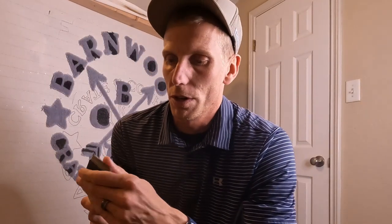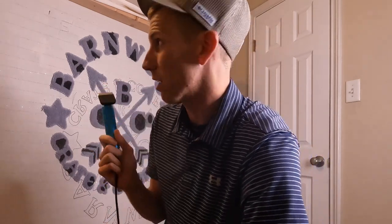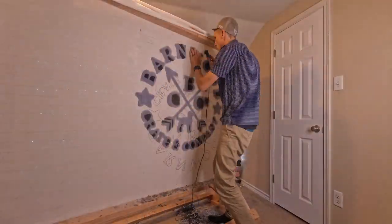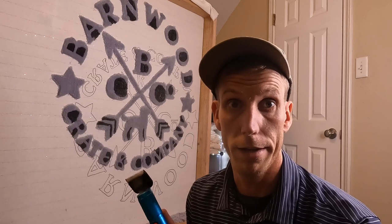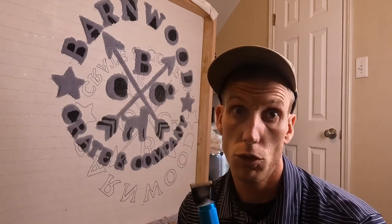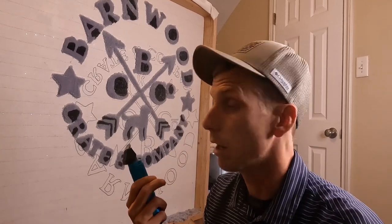I've also seen people use their clippers to do this. My hand is starting to hurt from the scissors, so I'm going to try it. It makes me nervous because I don't want to cut the cloth, but there are a lot of letters so we're going to go for it. Huge fan — that made quick work of that. It's very easy to have a little oopsie, so be very careful with these, especially this model because these cut through the yarn like water.